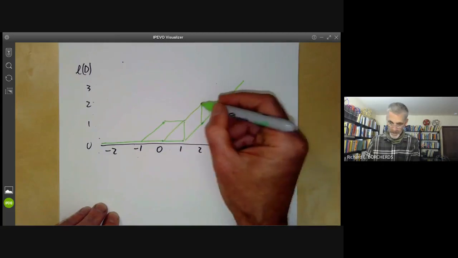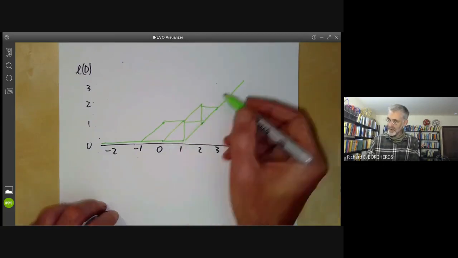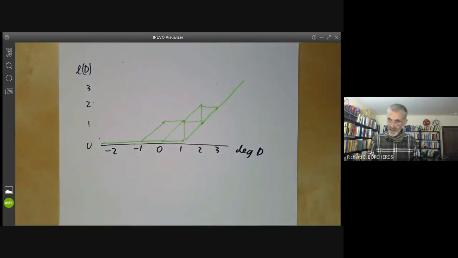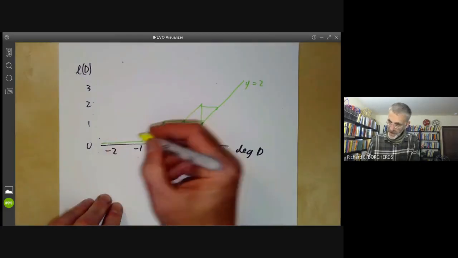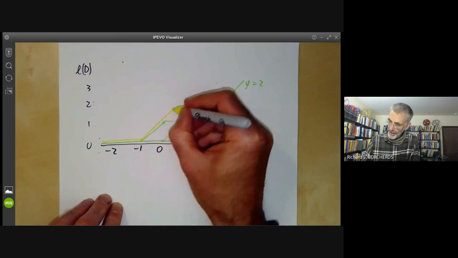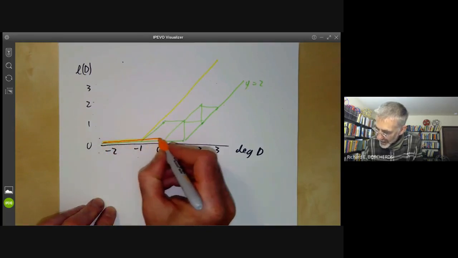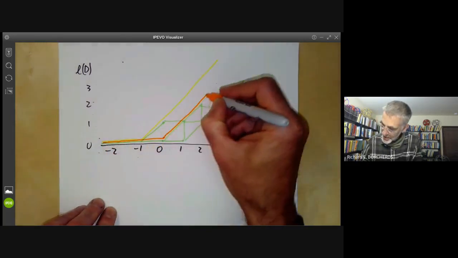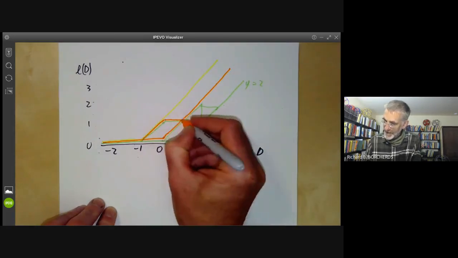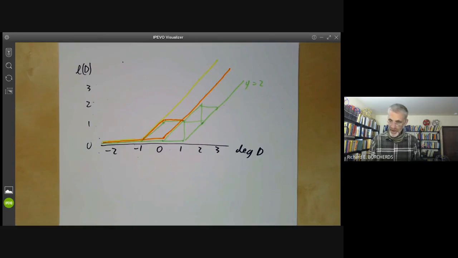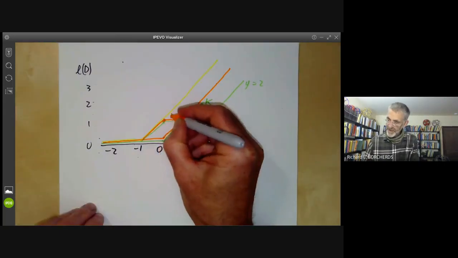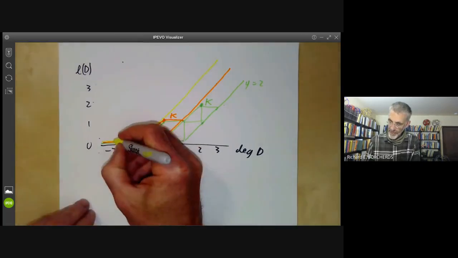So really, the graph sort of looks like one of these things here. And just for comparison, you remember when the genus is 0, the graph looks like this. And when the genus is 1, the graph looks like this, except that you remember there was a bit of an ambiguity here because it could go like that instead. So the canonical divisor is here for genus 2 and here for genus 1. And here for genus 0.